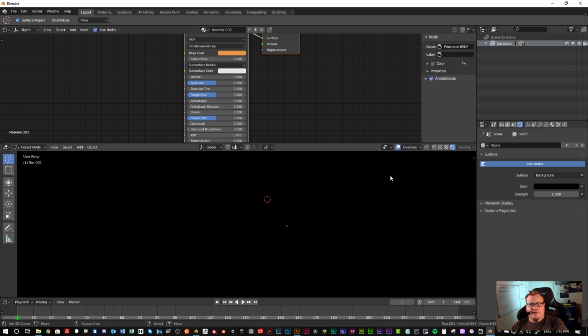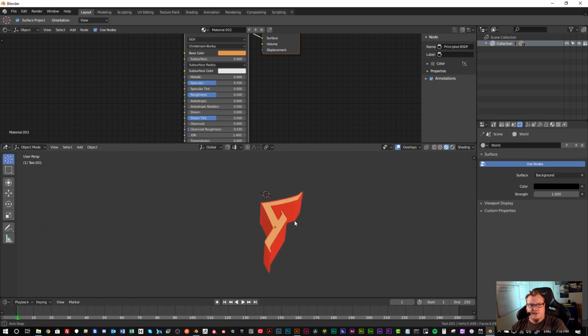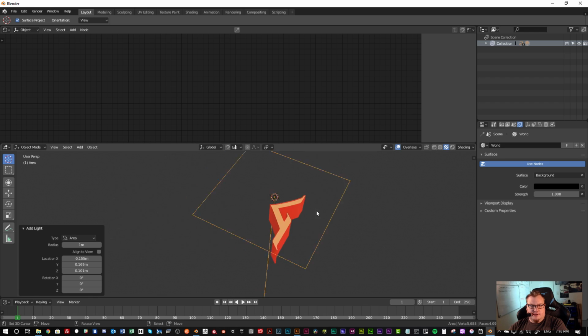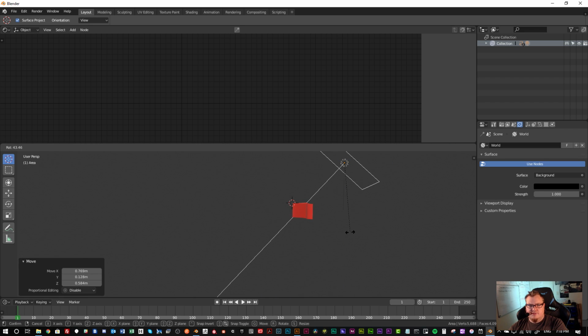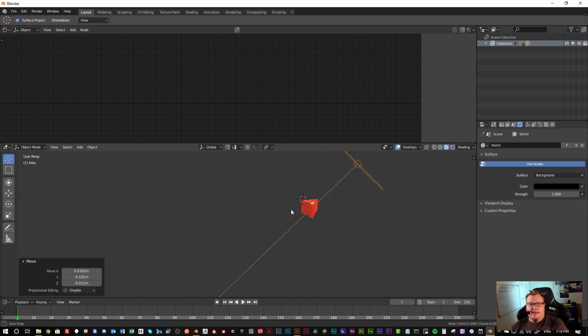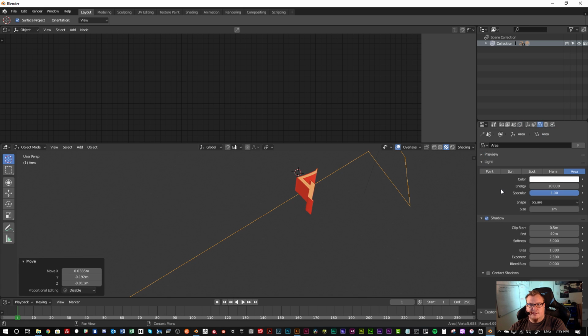So now, if we can't see anything, but we want to be able to tell where we're at, switch back into look dev real quick. Let's go ahead and add in some lights. So we can jump into lights and let's play with an area light. So I'm just going to rotate around, kind of approximate where this needs to be in our scene. And then once we have sort of an initial light here, we can jump into those light settings and start playing with that a little bit.